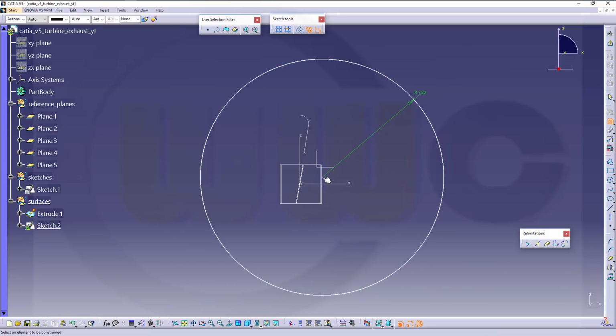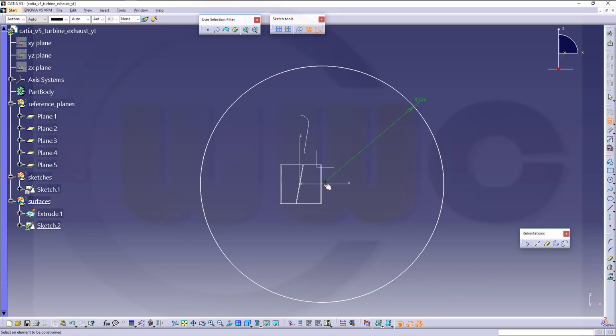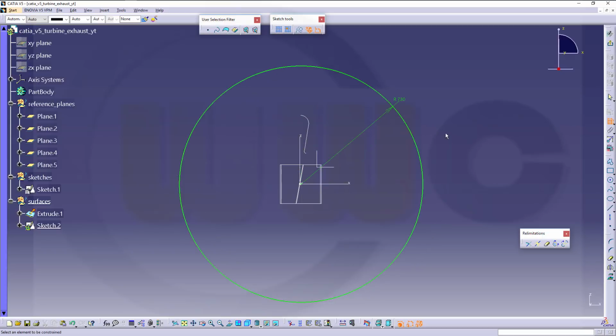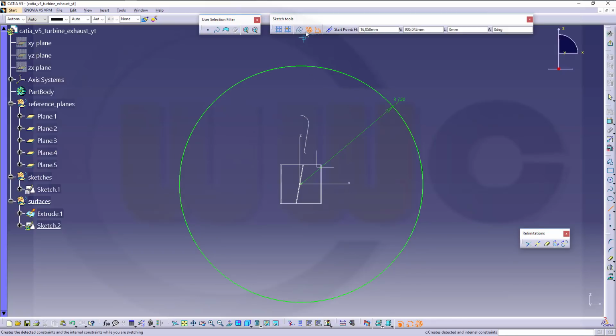And the center of that circle should be coincident here, and of course coincident there. I need two construction lines as before.